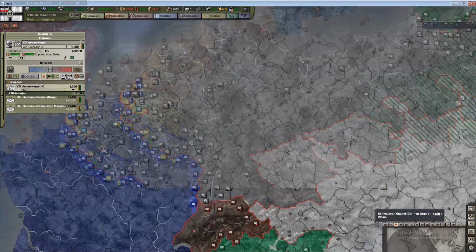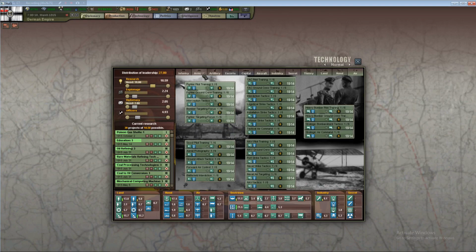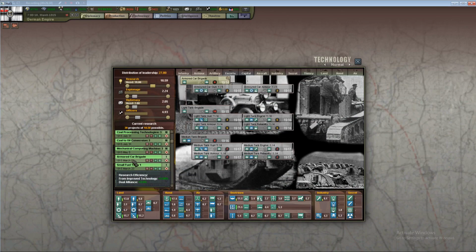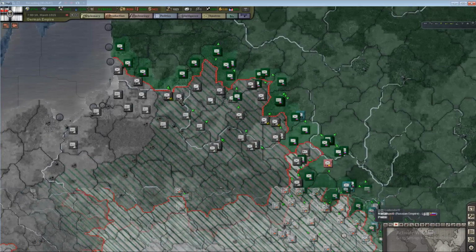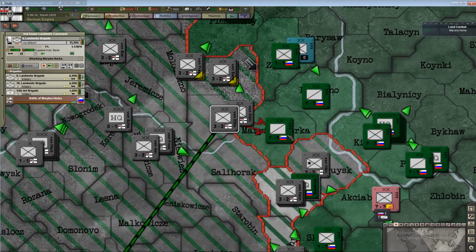Should I be almost done with armored cars? Did I finish armored cars? Where is it? Armored car brigade. Okay, there it is, right there. That will allow us to build armored cars, which we will definitely do. I think that was another one we just left open.